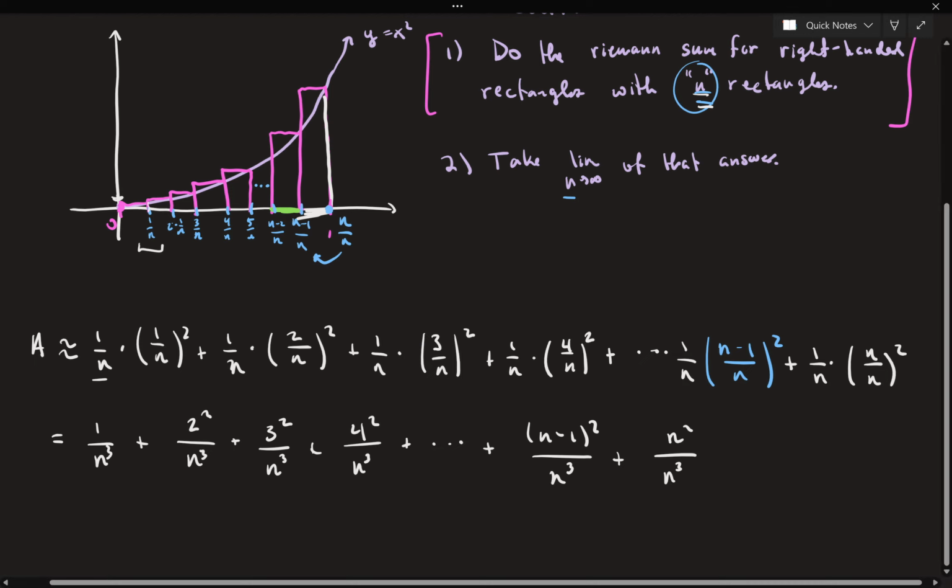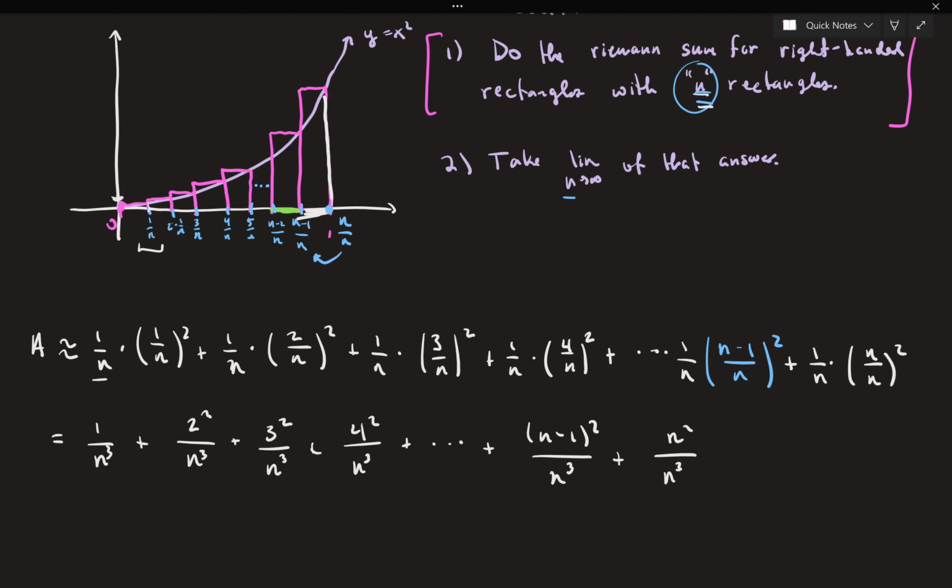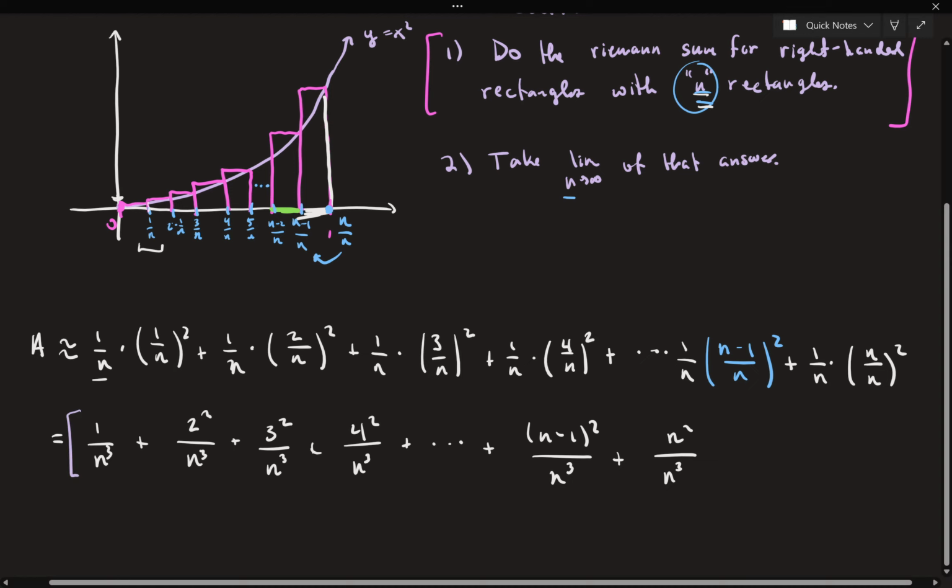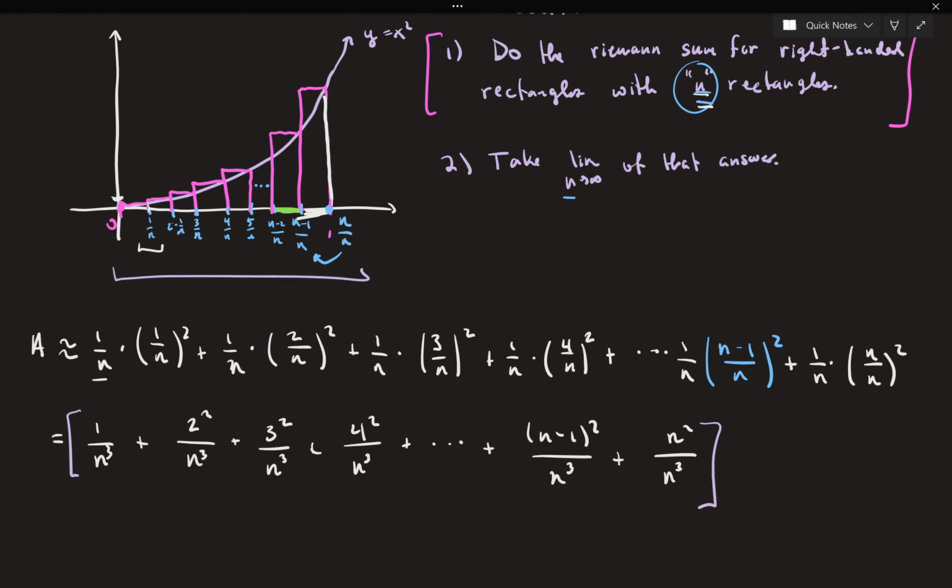So take a break for a second and let's figure out what we've just done. If you give me a number n, let's just say 100, and plug it into this formula, this is giving you the area under 100 many rectangles in this interval. So it looks really crazy because there's a lot of letters and a lot of n's, but don't let that confuse you. And pause and rewind if you need to go back again.